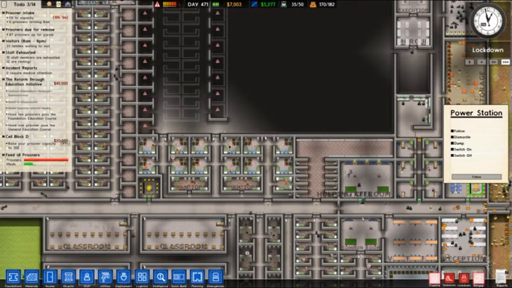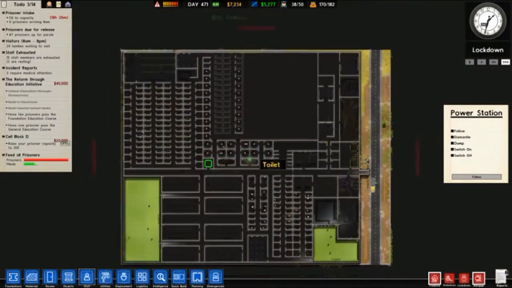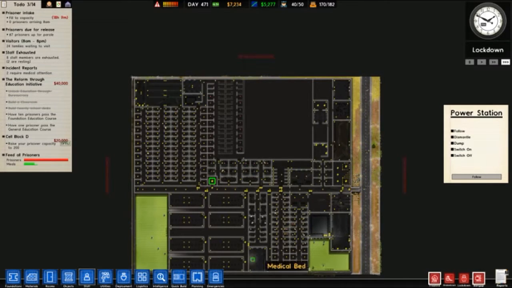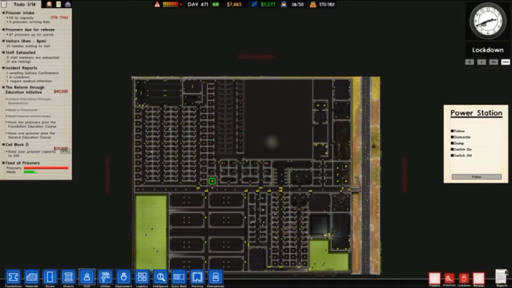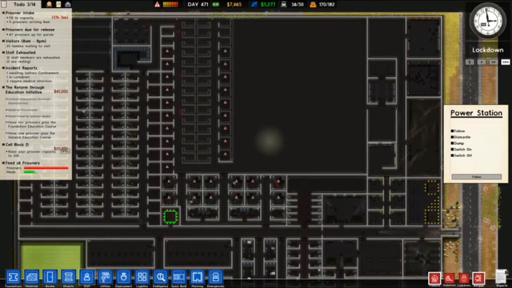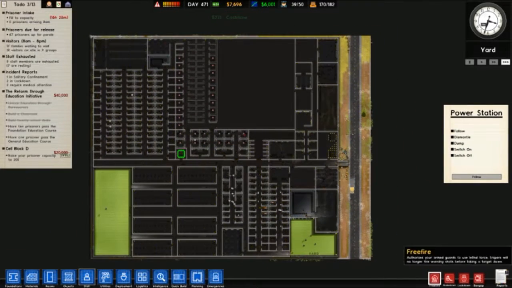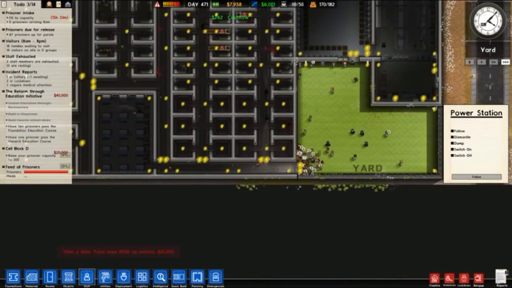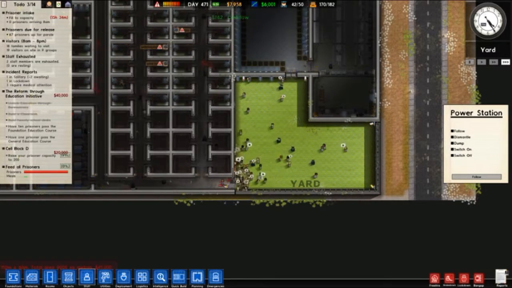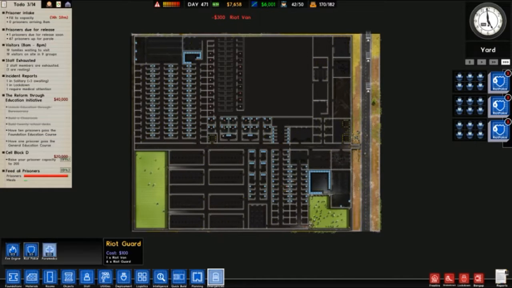Let's just see what happens if I switch all power off in the prison. Let's see if this will start something. They have until 30 for it to start a riot. If they start a riot, then, emergencies. Let's get these ready.